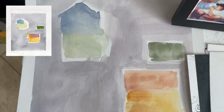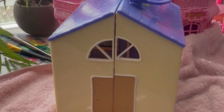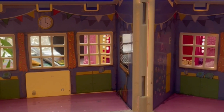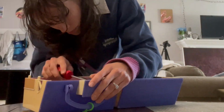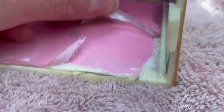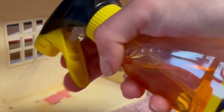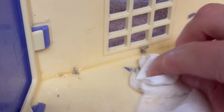Something I also started on in March was a dollhouse. In 2022, I had been seeing a lot of TikToks where people were making miniatures, and it was just trending on my feed and inspiring me so much. I started buying dollhouses from a local thrift store, and my friend also bought me this particular dollhouse for Christmas, and it came in handy. I started to take out all the paper from inside and clean it, and that was a really long process, and just get it ready to go for the next step.